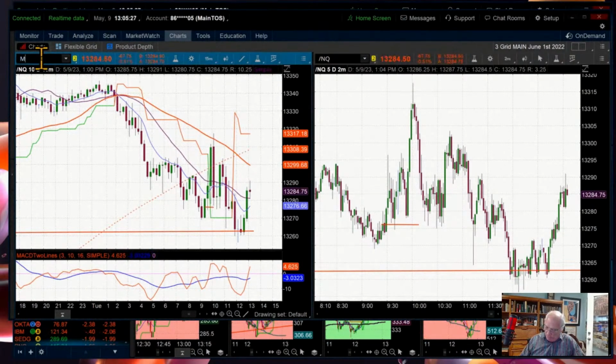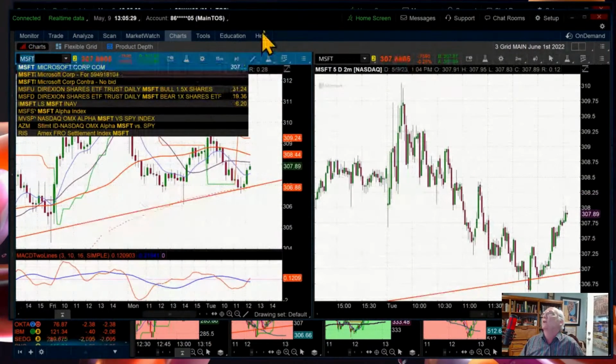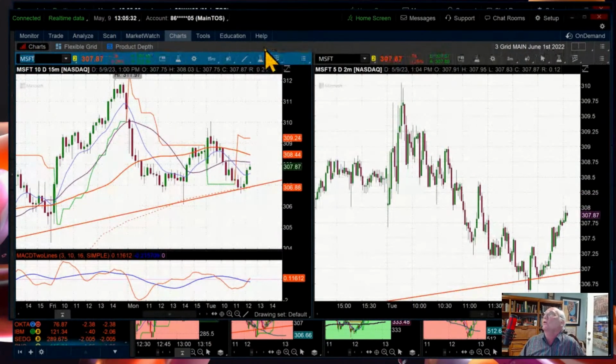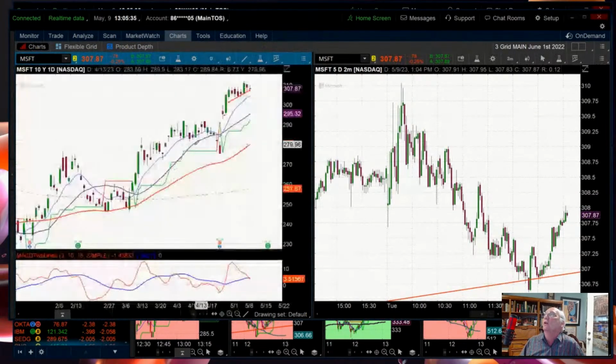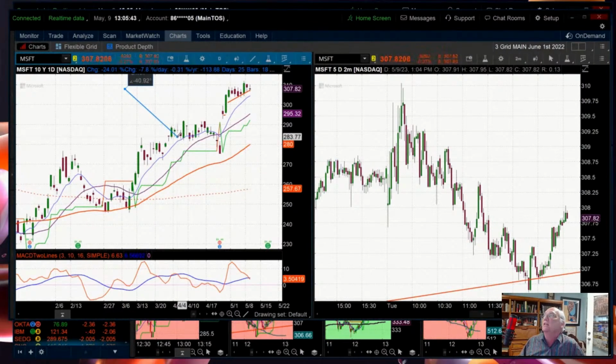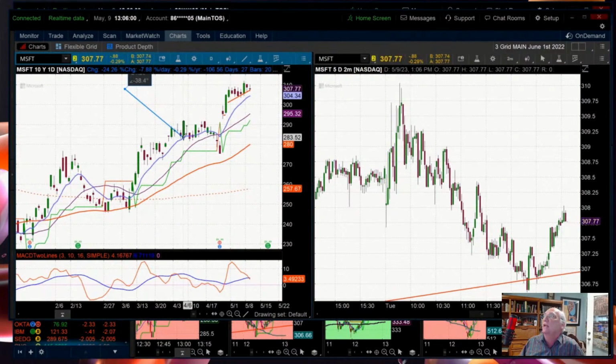So let's go into Microsoft, and I want to show you some examples on a daily chart. The thing is, there's a doji. It followed through. You're like, yeah, they're going to kill it, because the key is the follow through. On the piercing patterns and the dark cloud, definitely it's when it takes back half a candle. But when you get a doji, which is an indecision candle, it's much less likely to work on the downside if the stock is in an uptrend. It just usually has the sell-off truncated.